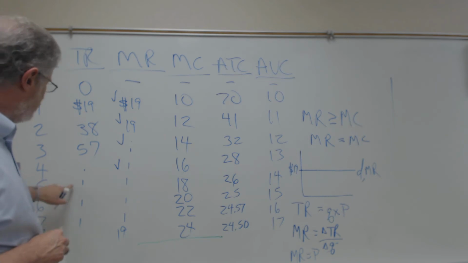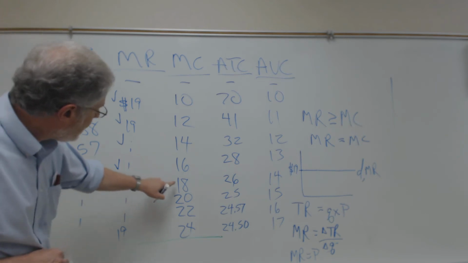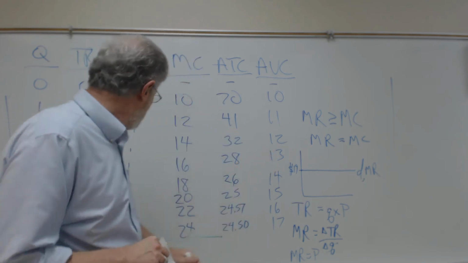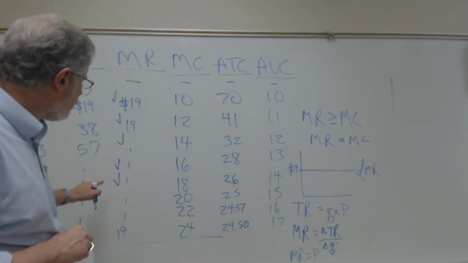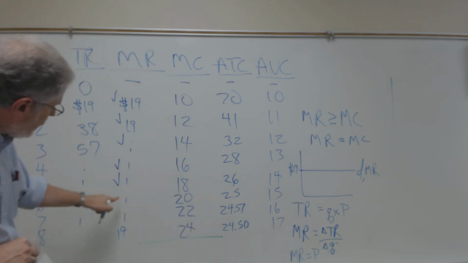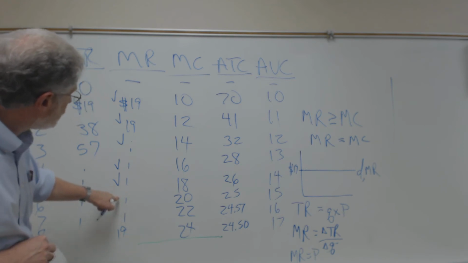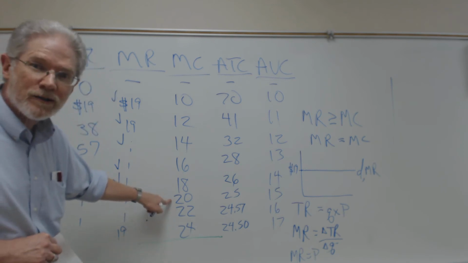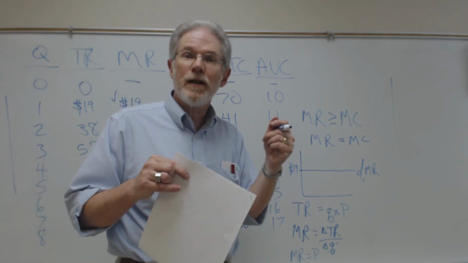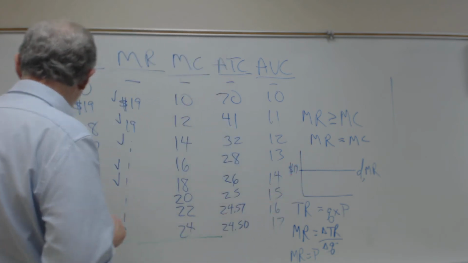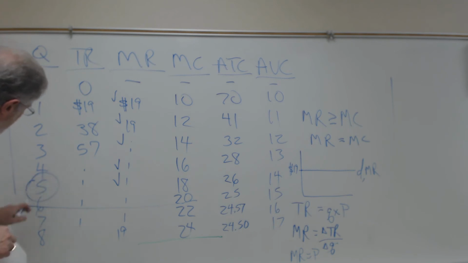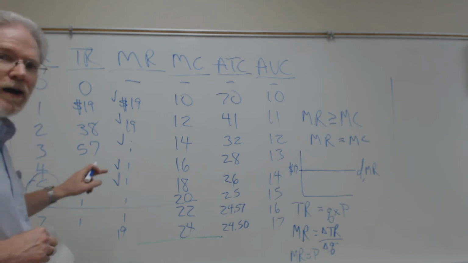Get to the fifth unit, it's going to add 19 to revenue, 18 to cost. They're pretty close, but 19 is greater than 18. So yes, it's going to produce that fifth unit. It's going to add $1 to the firm's profit. Sixth unit, he produces it, sells it, it's going to add 19 to his revenue, it's going to add 20 to his cost. Do you want to incur a $20 cost in order to bring in $19 of extra revenue? Clearly not. So the firm is not going to produce that sixth unit. The firm is going to choose to produce 5 units.